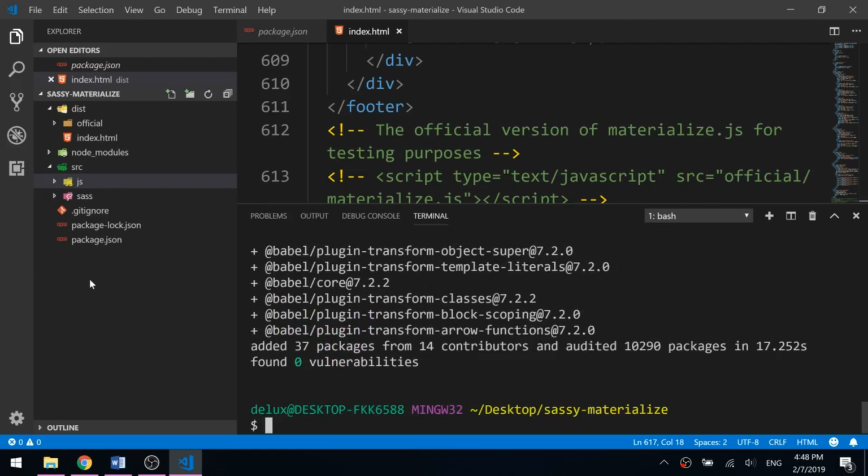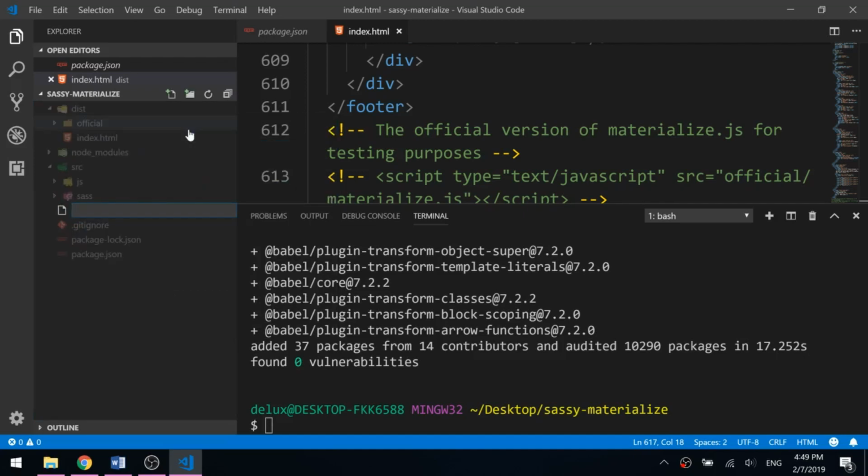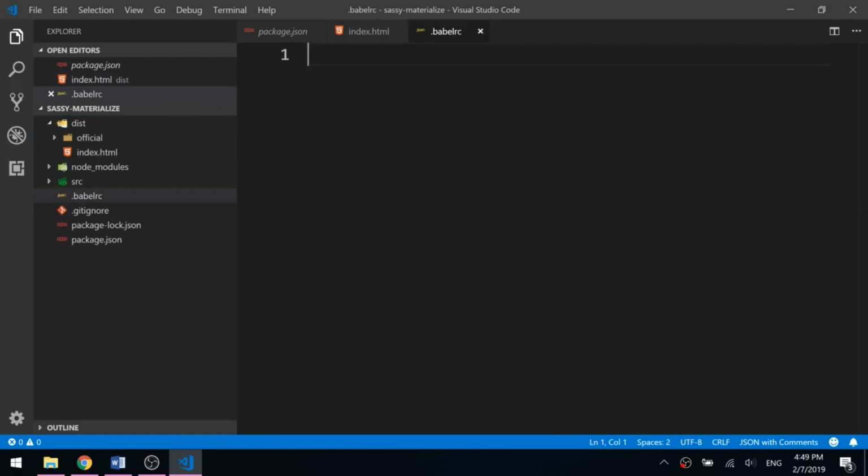But I will say that anytime you're using Babel, you need to create a .babelrc file in your root folder, and that will tell Babel what presets and what plugins to use. So we're going to do that here. I think it's still in that other directory. That's kind of my gripe with VS Code sometimes. Yeah, .babelrc, and it takes in something that looks like JSON.